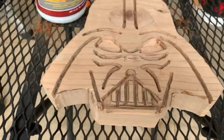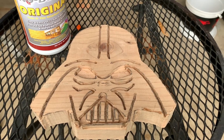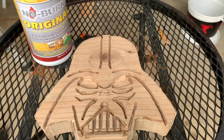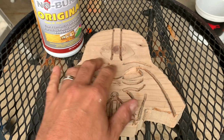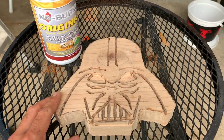So I'm going to treat this Darth Vader wood cutout, and then I'm going to let it sit. I'm going to do a couple coats, and I'll let it sit for a couple days. And then I'm going to melt some aluminum and pour it in there. And then I probably can sand it down to where it's aluminum and wood mix. Not sure it's going to work, but I'll post a video regardless if it works or if it doesn't.